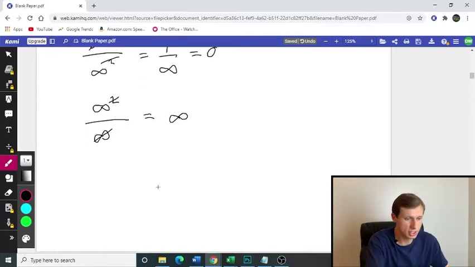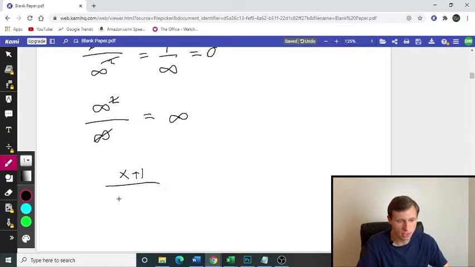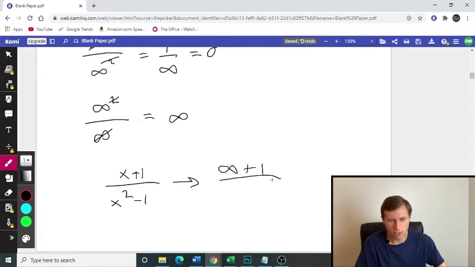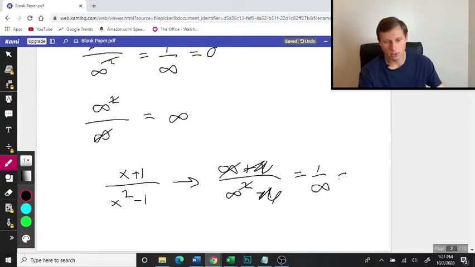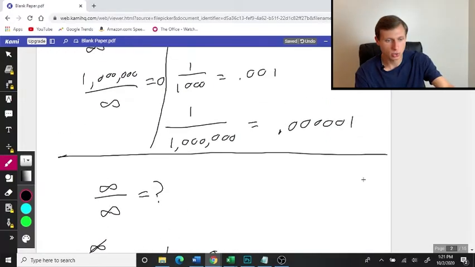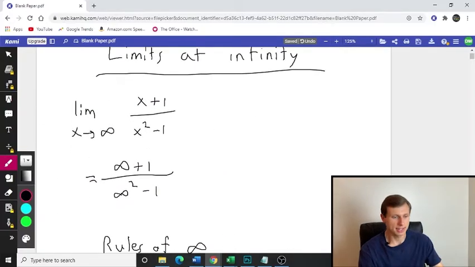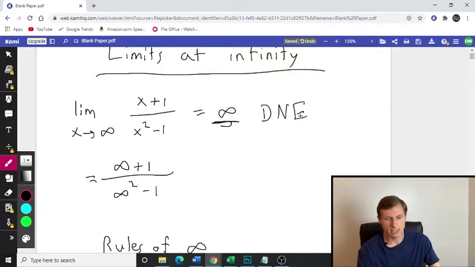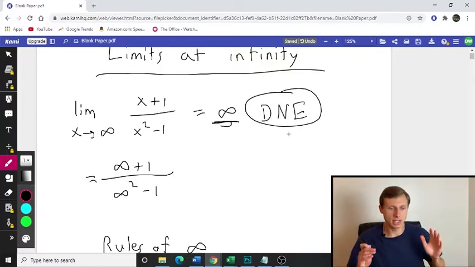One thing that's interesting then is in the example we just saw, (x plus 1) over (x squared minus 1). If we plug in infinity here, that becomes infinity plus 1 over infinity squared minus 1. Remember, the plus 1 and the minus 1 really don't matter here, so I can cross them out. The infinities cancel out, and we get 1 over infinity, or 0. So back to the initial question, what is the limit as x approaches infinity of (x plus 1) over (x squared minus 1)? That limit is going to be 0. And if you remember anything about limits, if the limit approaches infinity, we say it does not exist.